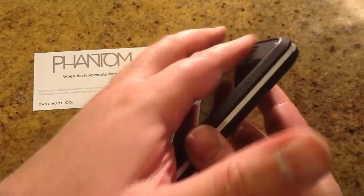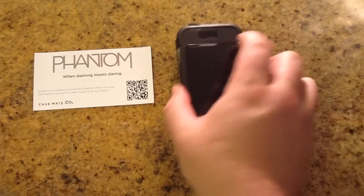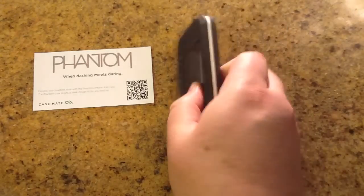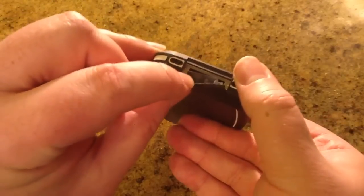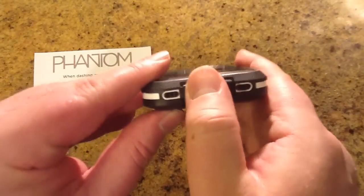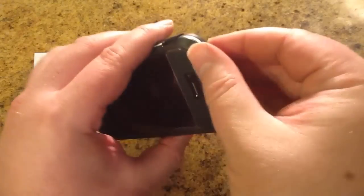It's going to hold the iPhone very beautifully. It's got a rubberized surface so it isn't going to scratch up and get ugly on you. It will also hold your iPhone so it won't slide. What's really nice is the rubber protection that actually goes into the iPhone itself, giving you some protection in case of spills.